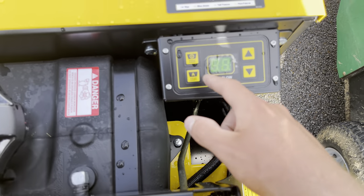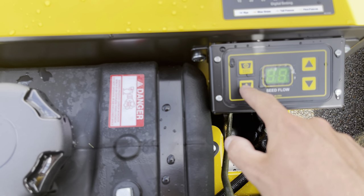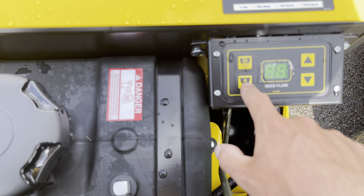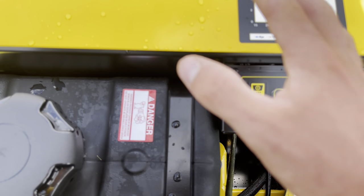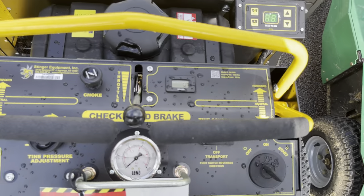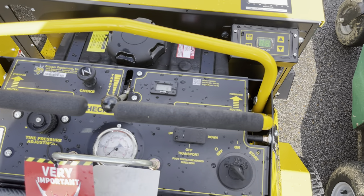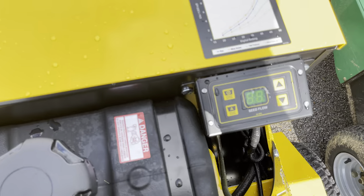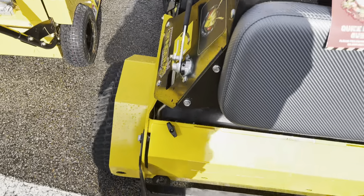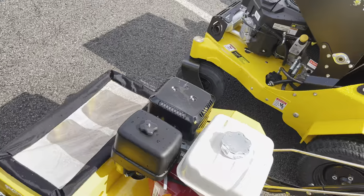The seed box works like this: on automatic, when you press the pedal it turns the seed flow on. If you turn that button to manual, the seed falls all at once whether you press the pedal or not. You can also set it so pressing the pedal turns it on or turns it off — however you want to do it. You just match the flow arrows with the graph. Very simple. Overall, I really like this Quad Air 3000. I think it's going to make me a whole lot of money over the years, so I'm excited.